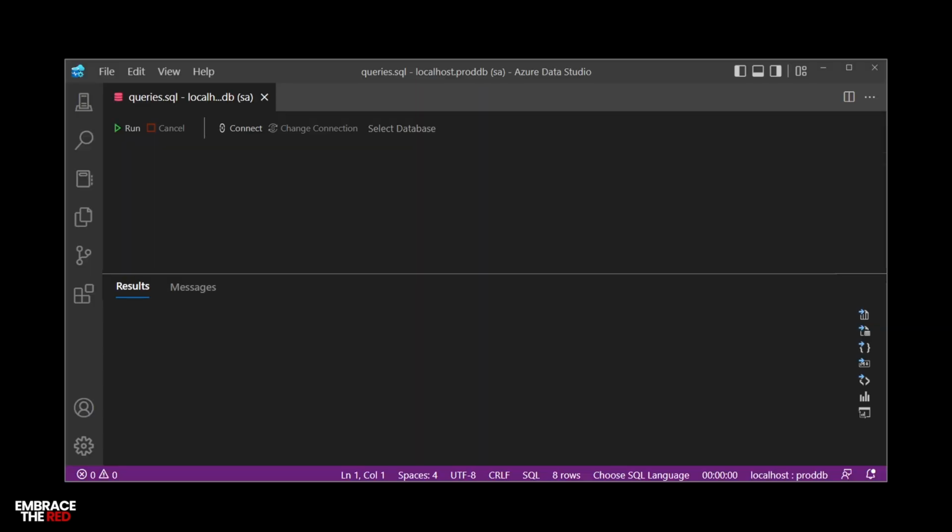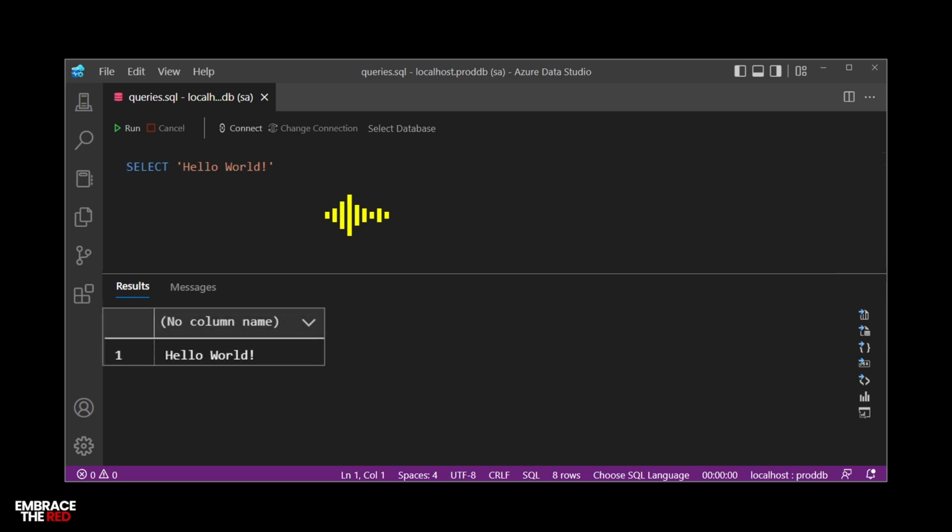To give you an example of how this looks, here you have Azure Data Studio, which is a client that can communicate with a database system. I connected to the database here, and I'm running an SQL query called select hello world. Select is a statement sent to the database server, and it just means query something, or give me something back. It's like printing in this case. The data you get back is referred to as a result set, and it comes back in a table format, so it has rows and columns.